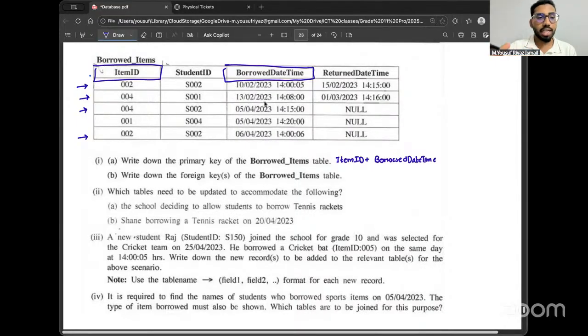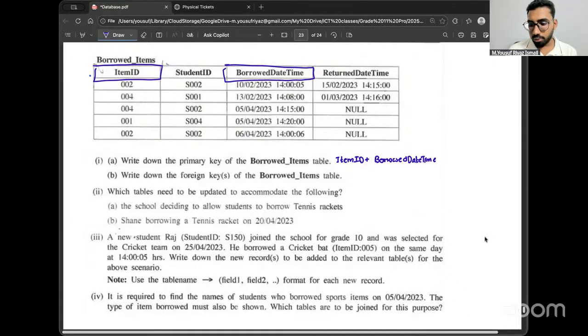So when you're explaining each record, you'll say this item borrowed on this date, this item borrowed on this date. That's how you're going to identify each and every item. No need for student ID? No need. Why do you need student ID? I always told you, when finding the primary key, you try to form it with the least number of fields. If you can form it using only one field, perfect. When you can't using one field, then you go for two fields. Only if you can't with two fields, you go for three fields.